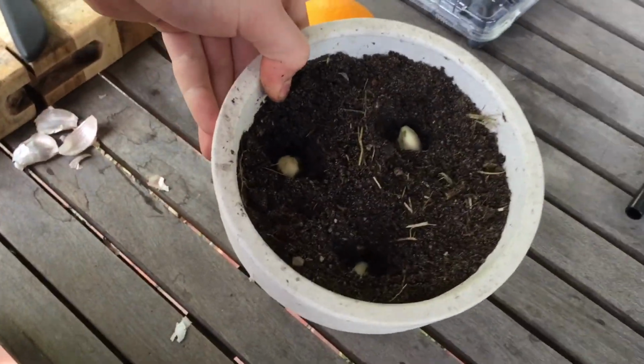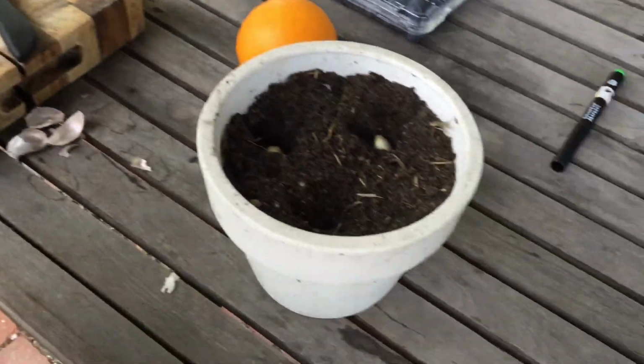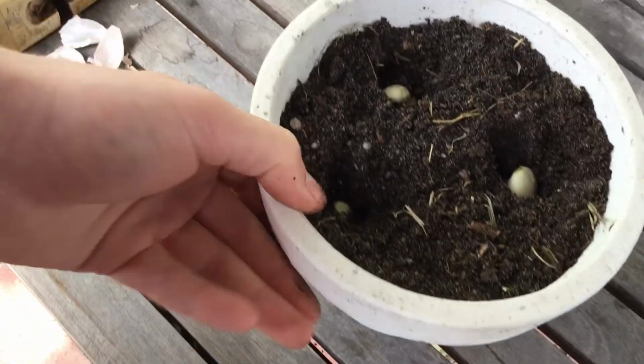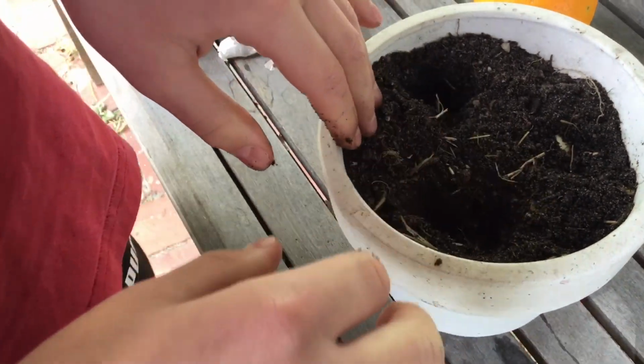Alright, so we've done that, and just saying, I do not know how to do this. We literally just watched the tutorial today, and we're just doing it that way. Let me try and move these a bit into the right positions. So now we just want to cover them up.